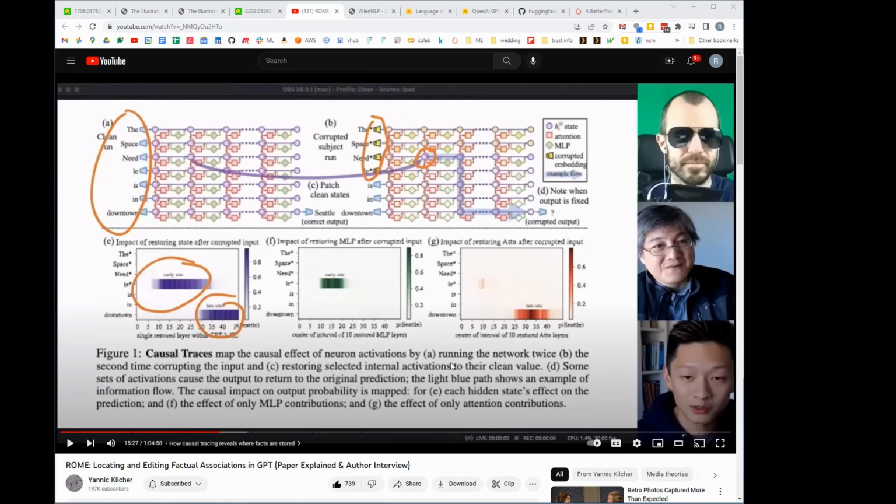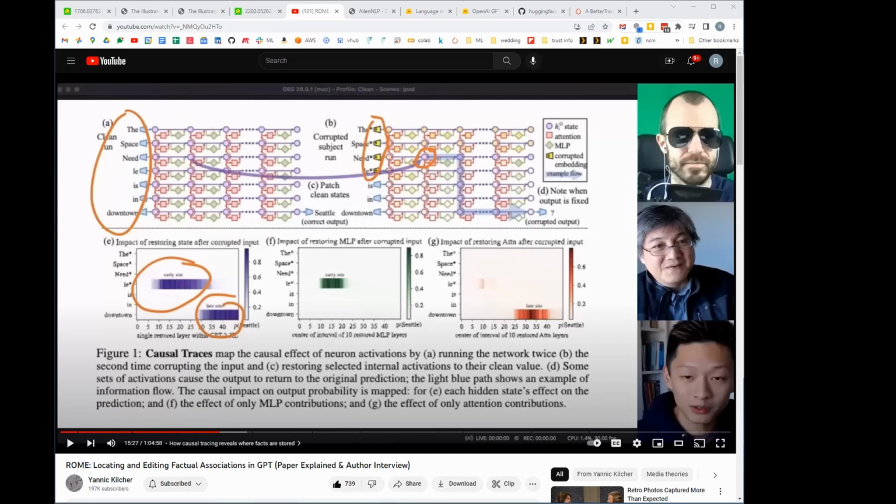Okay, so they corrupted the space needle, and they want to know where in this whole thing it matters most. So this analogy is breaking down, but imagine that you made some changes to your domino setup, and, oh darn, the whole thing doesn't work anymore. But imagine that Grant comes in and says, I'm going to put this one domino back where it used to be, and I think that will fix the whole thing. If he's right, then that means all the other changes have been fixed by just having this one thing restored. That's what they're saying.